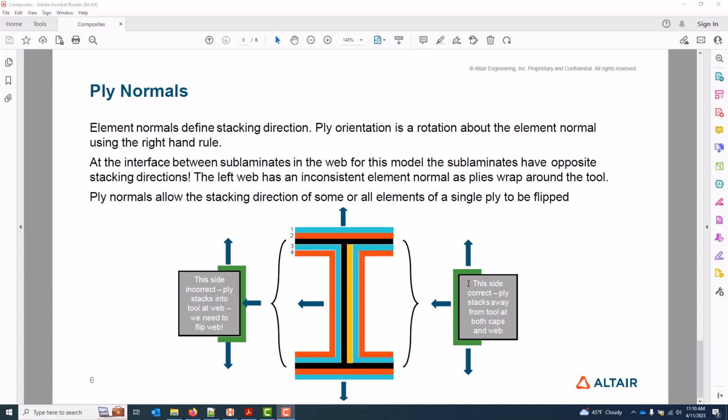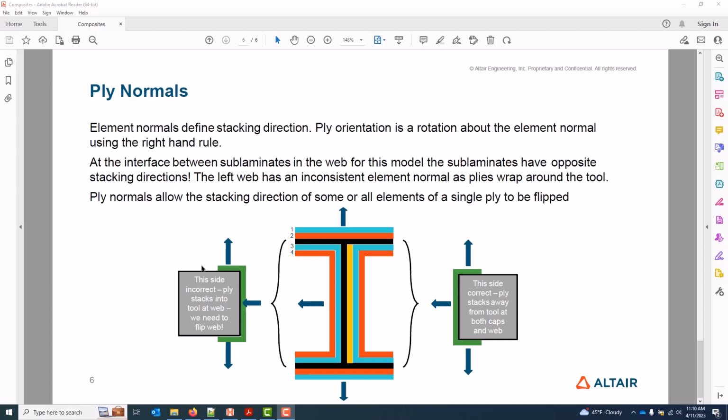Specifically in this example, on my right web tool, as I wrap plies from the bottom of the tool around into the web and back to the top cap of the tool, we can see that the element normal is consistent. If I unfolded this ply such that it was flat, all element normals from these different regions would be going in the same direction.